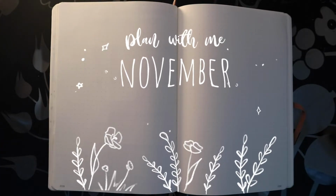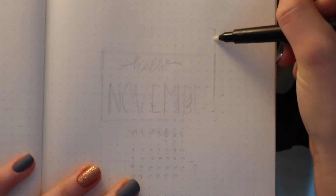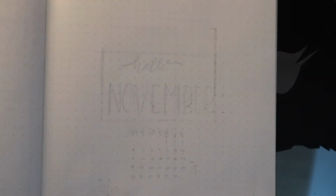So apparently it's November now. That's not stressing me out at all. What about you? Anyway, so today I'm doing my bullet journal setup for November, obviously.